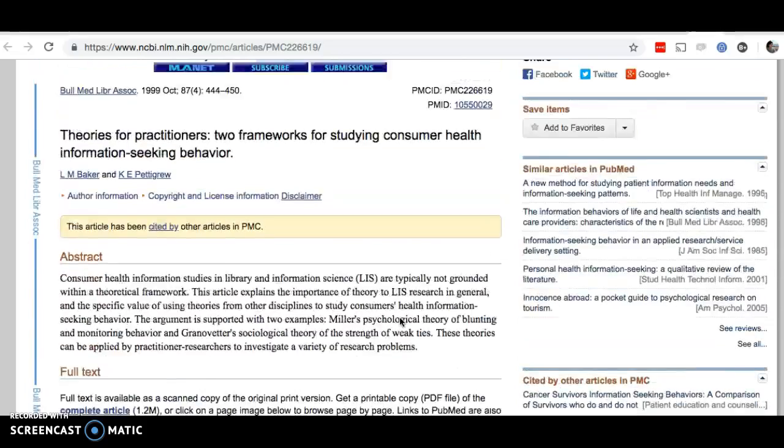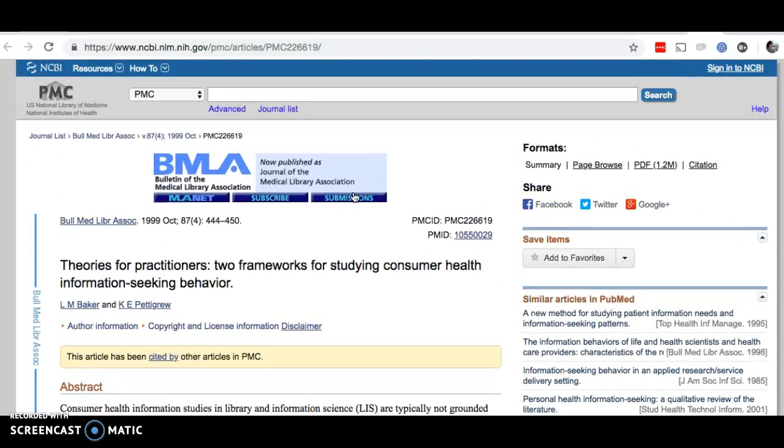So that is just a really neat feature of the library that I used when I was working on a research paper for another class that I wanted to share with you.